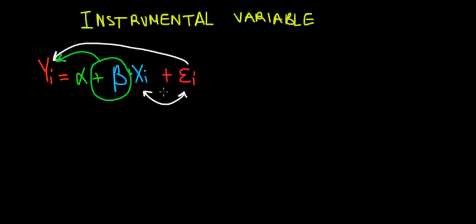So if we write it mathematically, what happens is this: the change in Y that happens when we change X occurs due to two reasons. It happens because of a change in X, and it also happens because of the change in error term. Whenever X changes, something changes in the error term as well since we have this correlation.